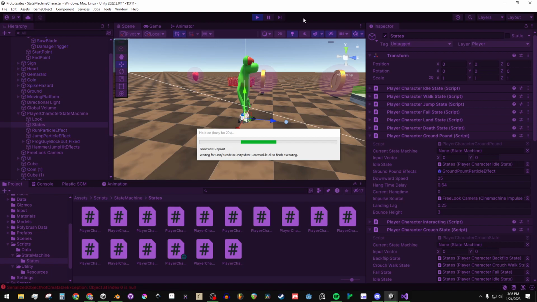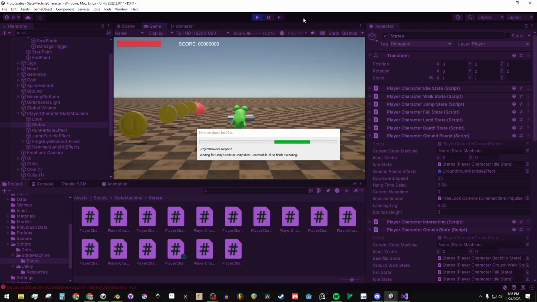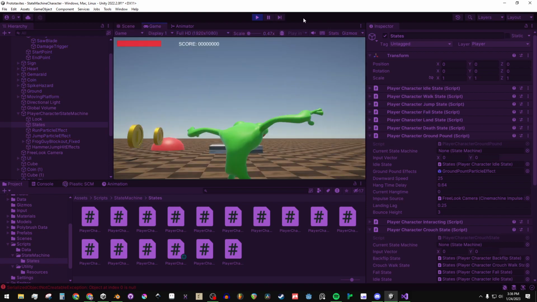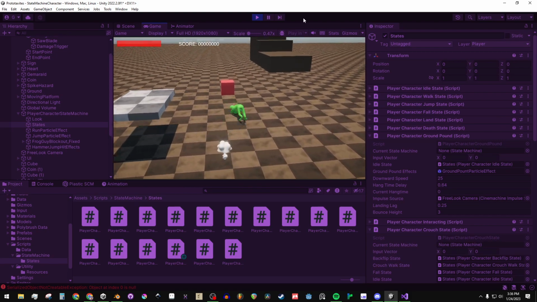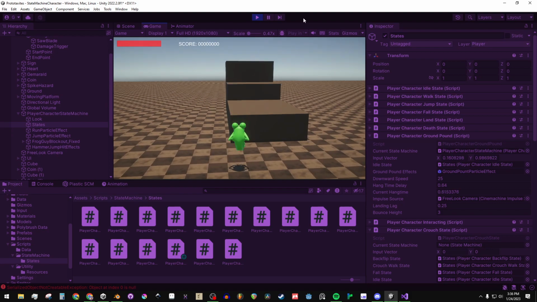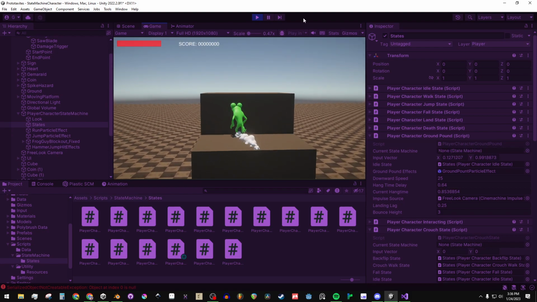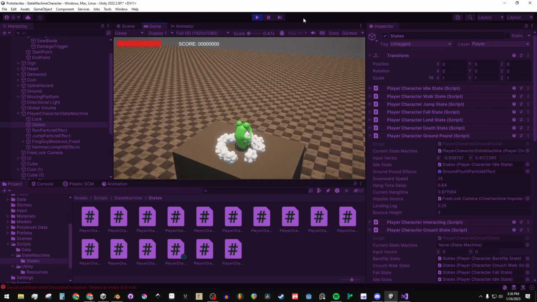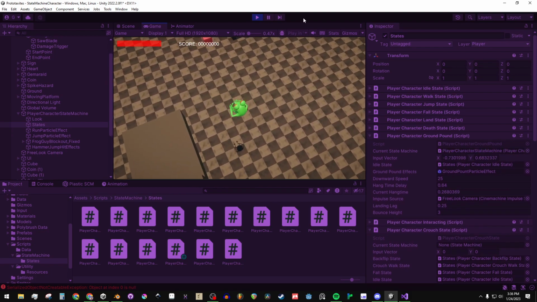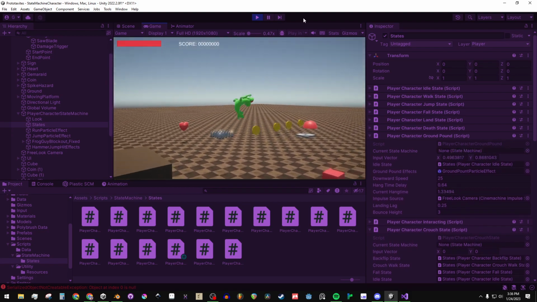So those min-max sliders will be useful for animation canceling sort of things. Giving me control over, okay, I'll allow you to cancel out of that move if you do this input within this window.